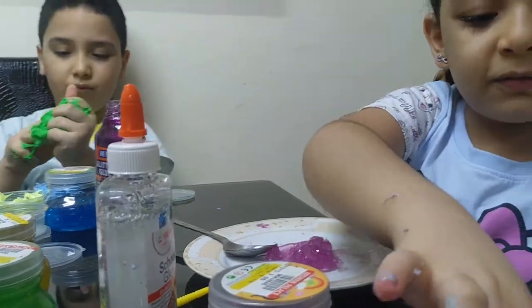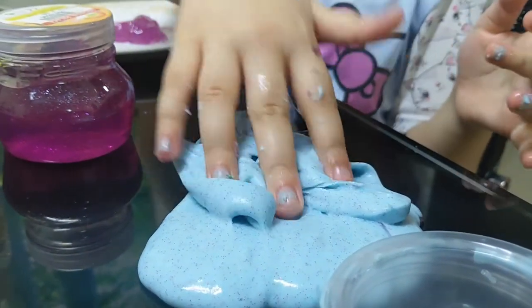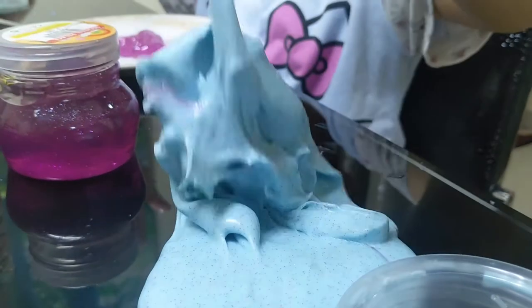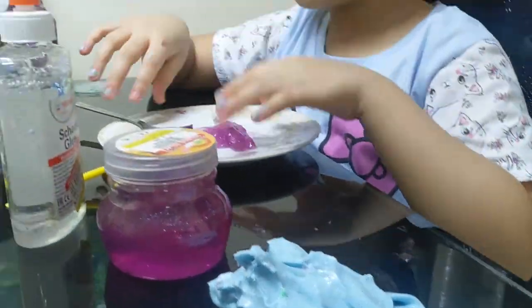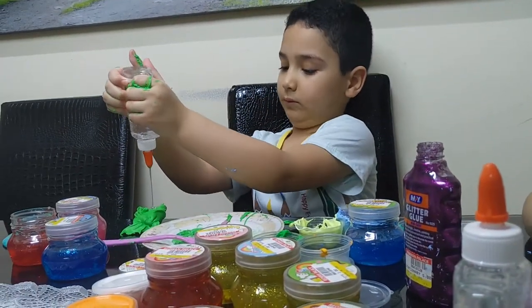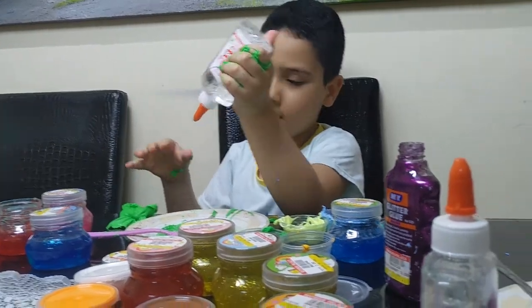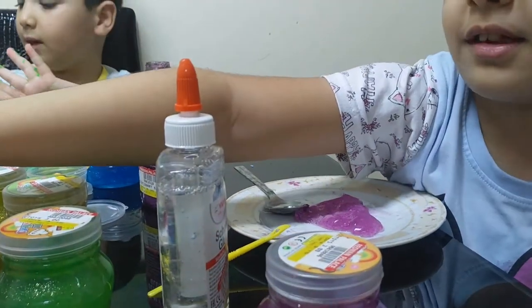This is like my favorite slime. Look at it. It's a fluffy slime. No, it's not. Mine is ugly. Yours is ugly. Put some glue. Come on. So I'm gonna use this.